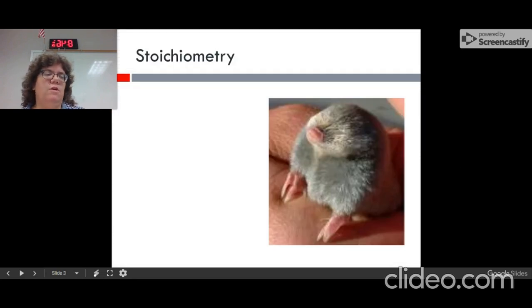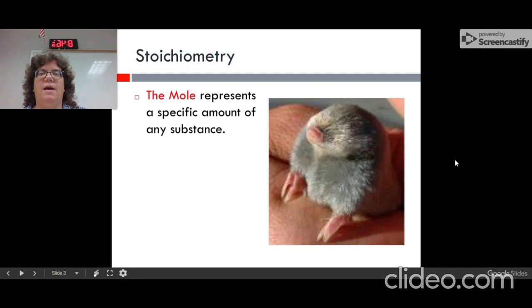So when we talk about moles, we're not talking about this type of mole that lives in your garden, cute though he may be. We are talking about more of a mathematical idea. Basically, the mole represents a specific amount of any substance. We use it to talk about atoms and molecules because there are so many of them, and even the tiniest amount of a chemical or even a drop of water has billions upon billions upon billions of molecules of water. So scientists had to come up with a better way to count that instead of trying to deal with huge numbers and count them individually. So they came up with the mole.